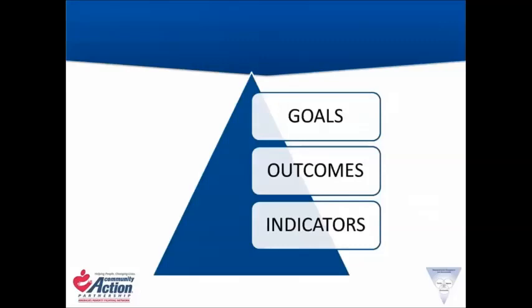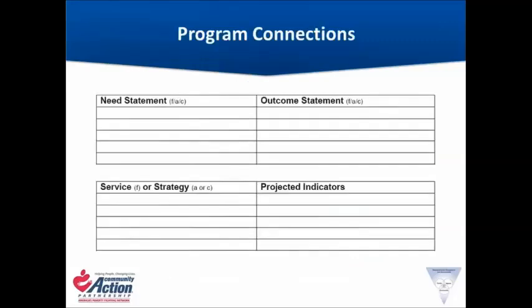Thanks, PJ. I'm going to take us forward in a little logic model that we started to work on in our last segment, where we talked about needs and the relationship between needs and outcomes and services and strategies. Now we're going to add this concept of a projected indicator. Now the board isn't involved in development of indicators, but it's going to be important for you as a board member to know what is going to indicate that there were outcomes that were achieved by the services and strategies that were provided.